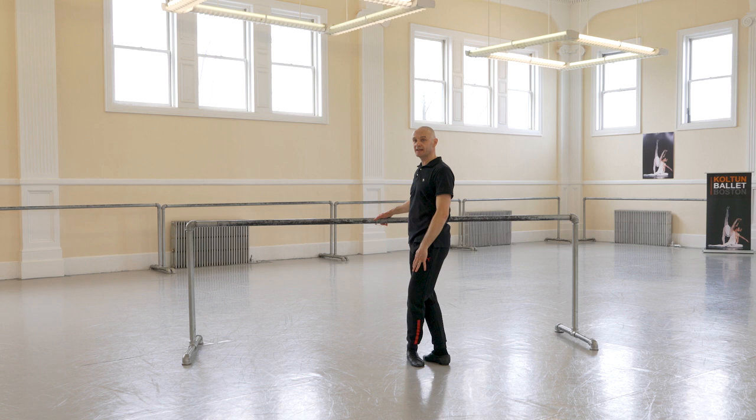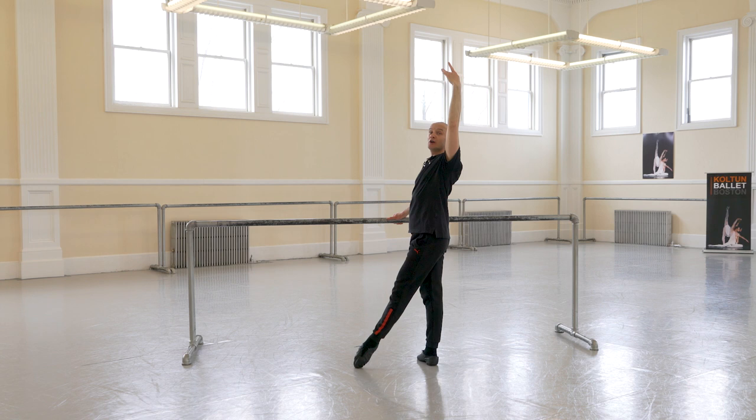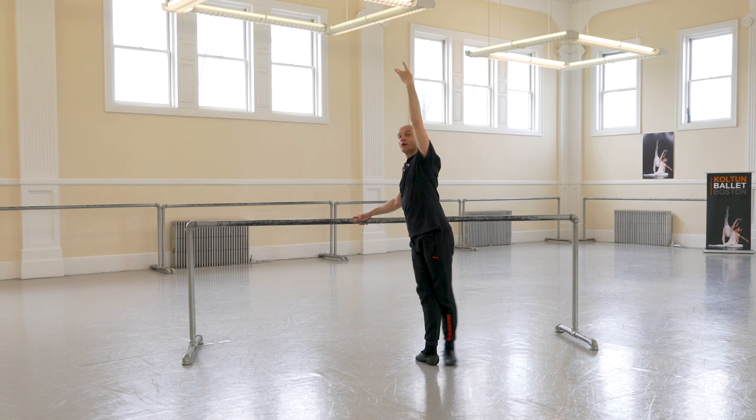Back to fifth, turn out. Preparation, arm comes up, and we go, head to the side, Batman, fifth, Batman, fifth, Batman. Two down to the floor, toes turn out. Side, kick, fifth, kick, fifth, kick, fifth, and down to the back. Up, make sure you slide your hand, standing to the front, and back.